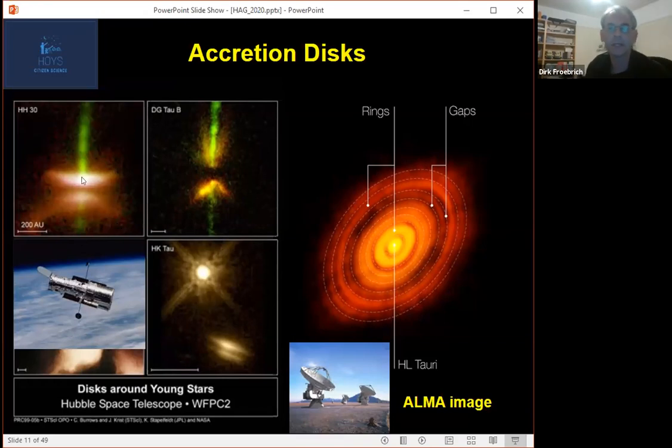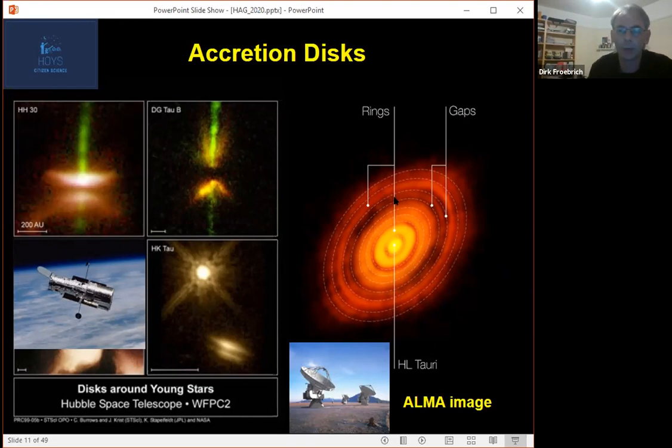So the detail you can see in the Hubble Space Telescope for the closest stars, about 300 light years away, is about 35 astronomical units. It's quite good, much better than an 8-meter telescope, but if you want to study the inner 2 astronomical units, hopeless, no chance. So the Europeans decided to spend less money and build the ALMA interferometry.